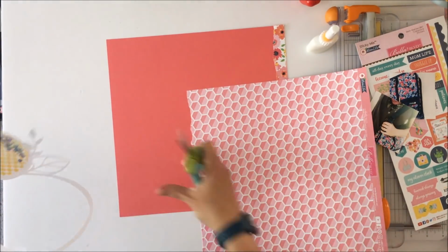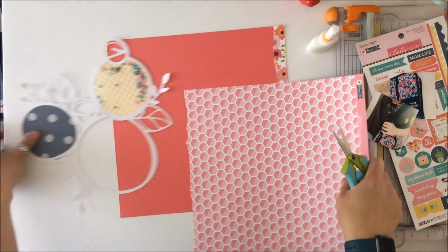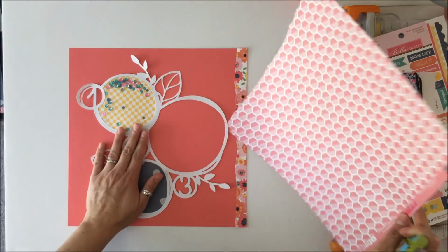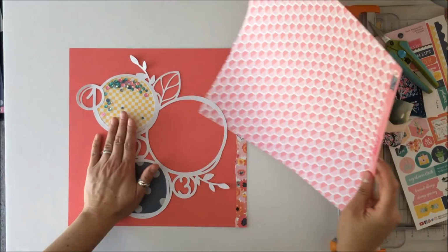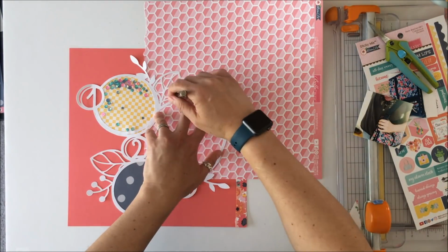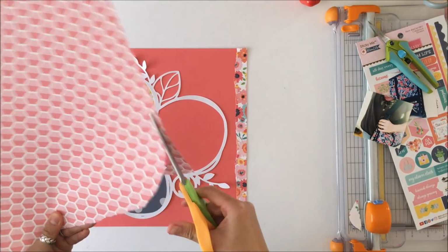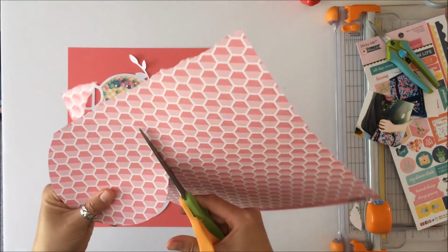So just backing each of the larger circles, and then I'm going to put the pink in that really big circle there. And again, I'm going to do the same thing that I did before, just use a pencil, outline the larger part of the circle, and then fussy cut it and glue it in there.